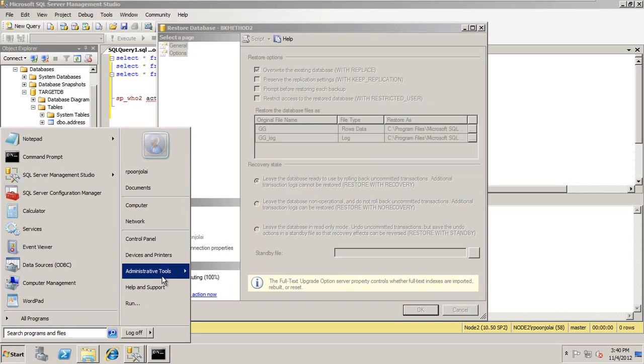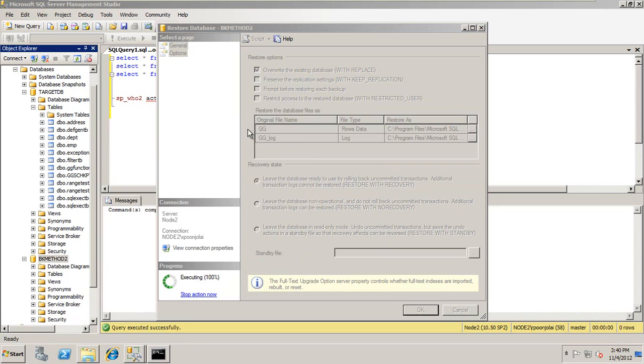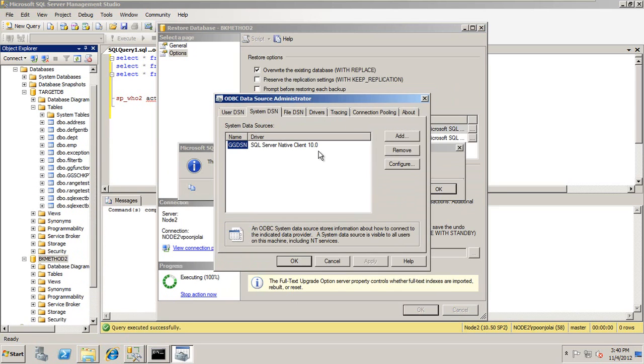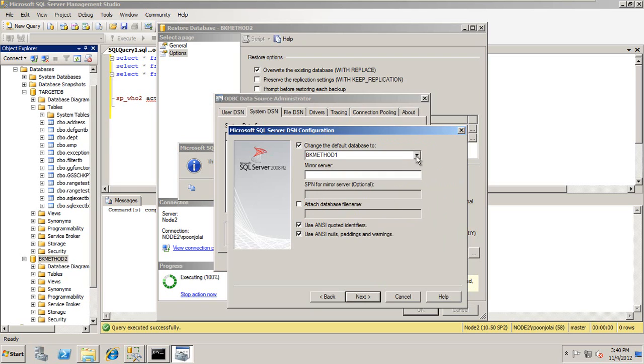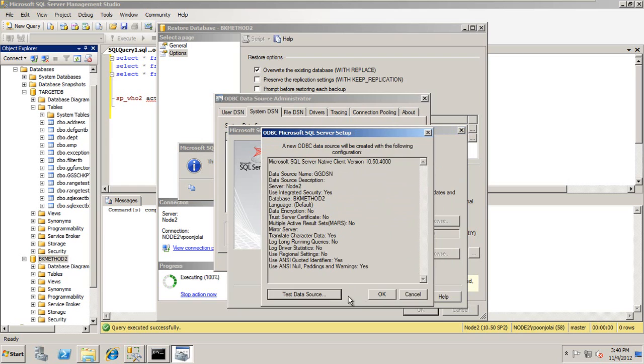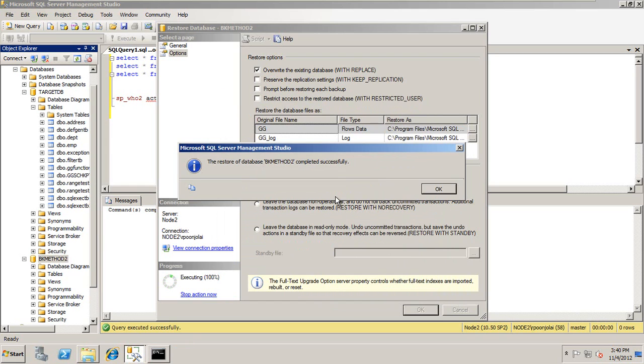In the meantime, let's modify the ODBC information. There is no bk method 1, so now it refers to the bk method 2 database.